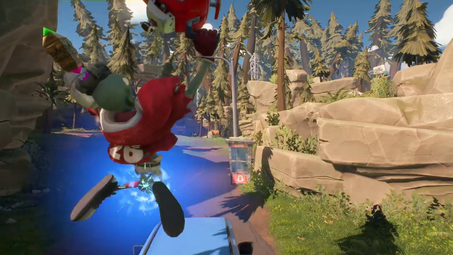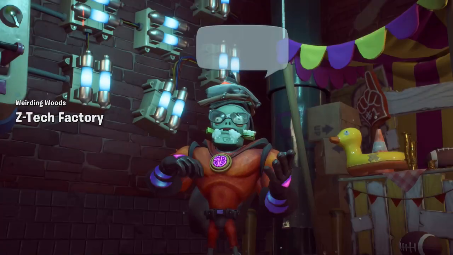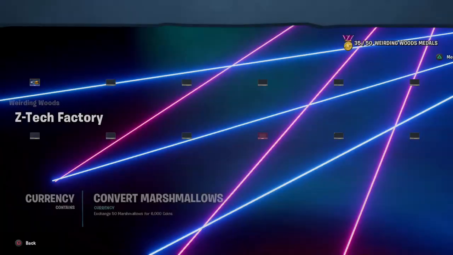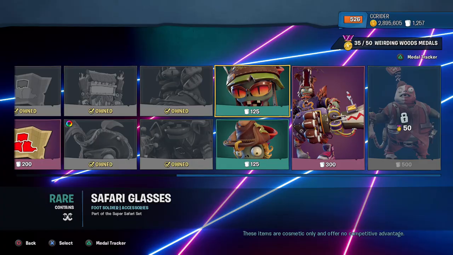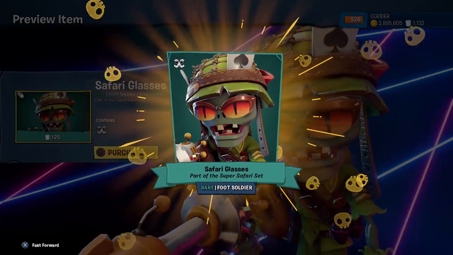The last thing I wanna do is go to the shop and see what I can spend my marshmallows on. I know I can't do everything because we still have to earn medals, which we'll do next time we're at the Weirding Woods, but you're very close to 100% completing everything, which is awesome. So, over this way we can afford the safari glasses for the foot soldier.